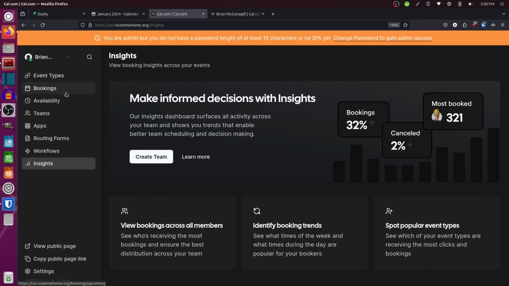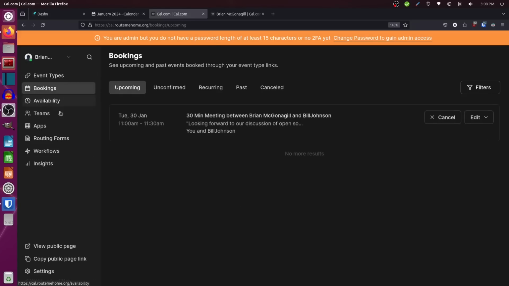So if I go here and I say look at my bookings, I should see that one for Bill. So now I've got this one that says, hey, you're booked to go see Bill on this day at this time. I can cancel it. I can go in and edit the meeting. I can reschedule it. I can request a reschedule to make it easier for Bill to try to find a different time because maybe I didn't realize I was booked or I didn't change my calendar like I should have. And I can even edit the location if I want to.